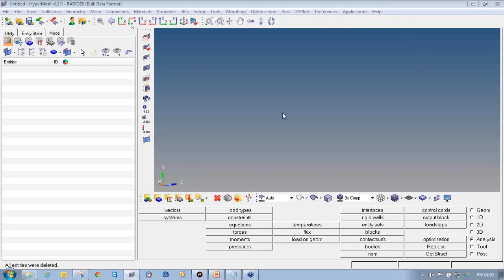So I'll start my video by importing or by opening the HM file saved as IGS format. So either I can import the IGS file of a line structure, or I can save it in Hypermesh and open it in HM format. As I have an IGS file, I will import that file in IGS format. So to import the IGS file, I will click on the import icon.